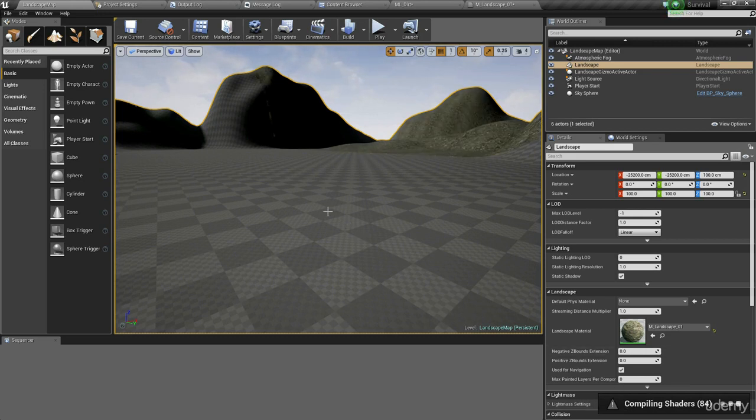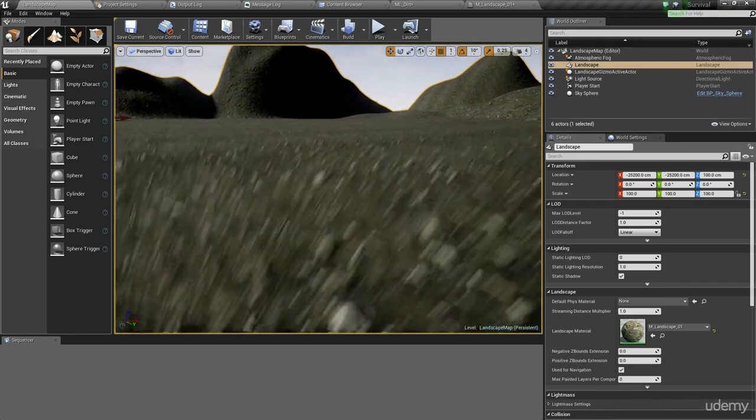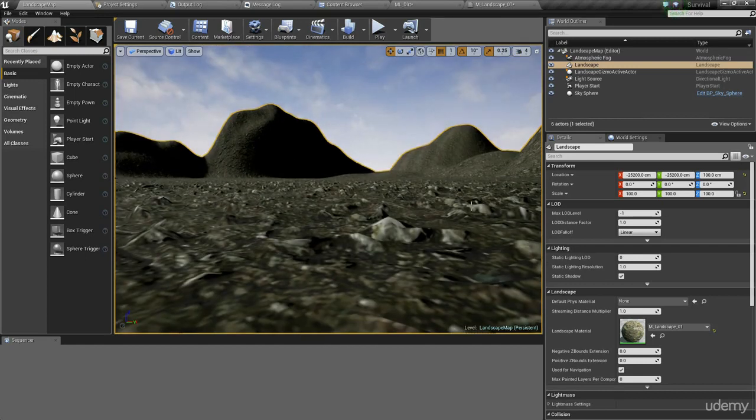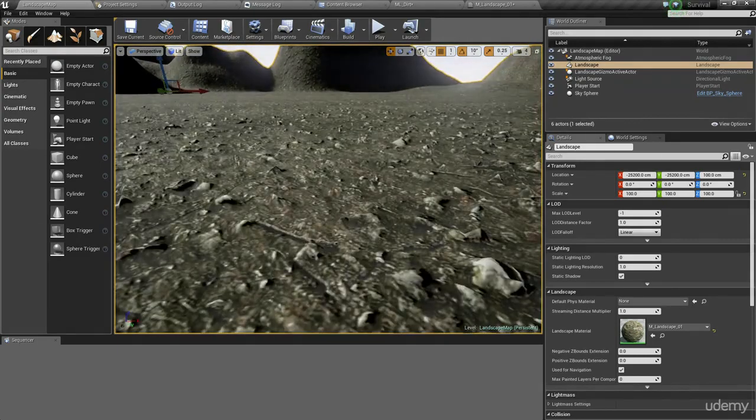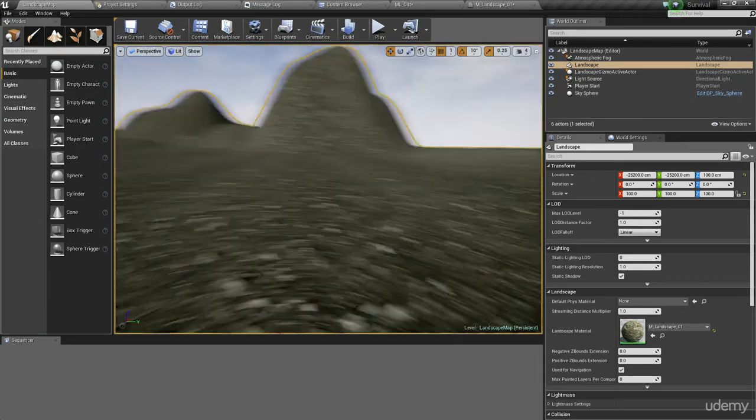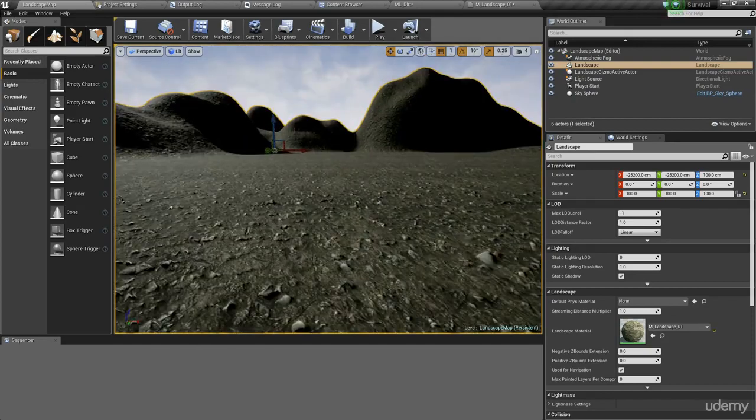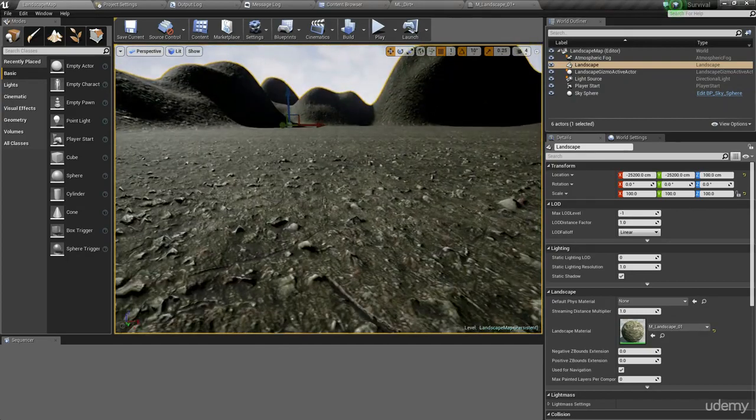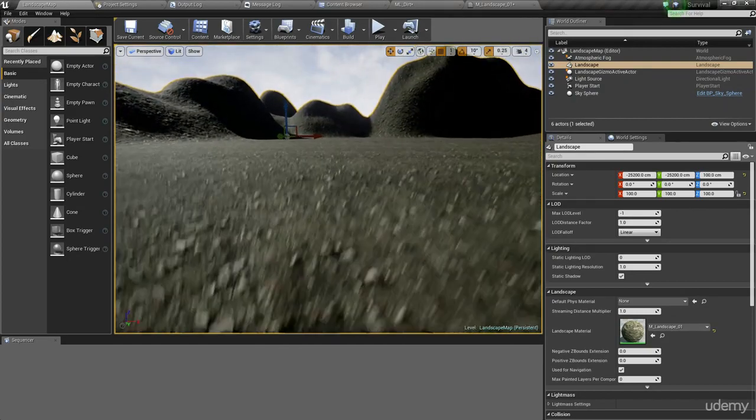But when it pops in, what we should be seeing here is, if I bring myself closer to the ground, do you see how this ground is now actually 3D? Wherever the height map was, it's now pushing those pixels up. And if I look at it from here, it actually has a whole lot more depth to it, because all of this dirt far more nicely sticks out and has some realism to it.